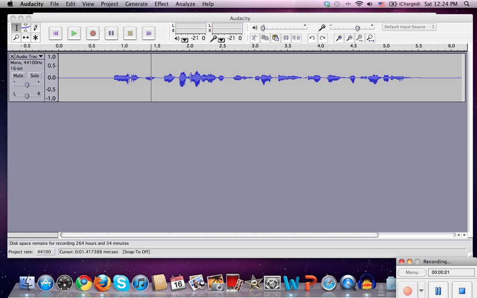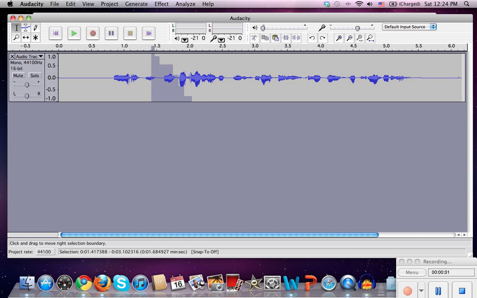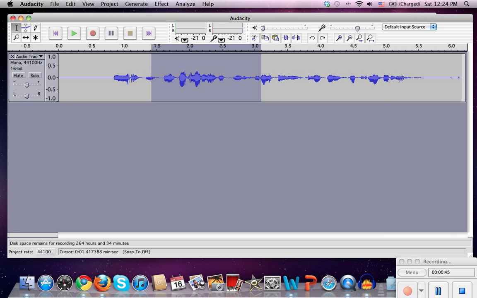What you need to do before starting is select a piece of audio. So click the Select tool all the way on the left-hand side, click and drag on your audio, and let go. That's the chunk of audio that you can now use to edit. So the first button is a little pair of scissors, and this will cut out the selection of audio. Watch it disappear when I click the scissors.